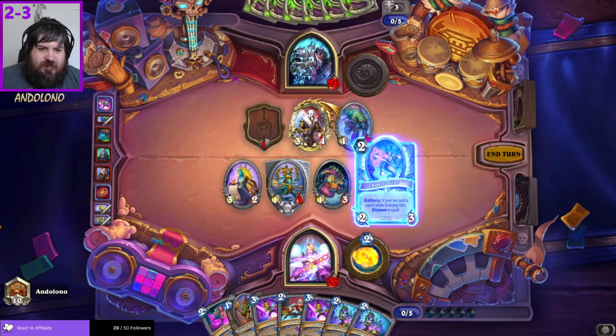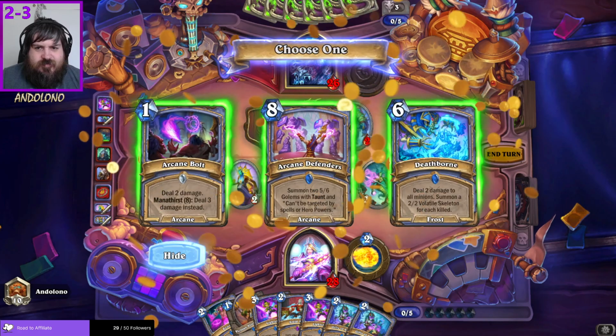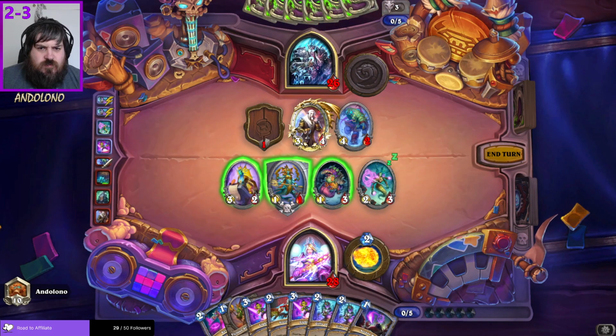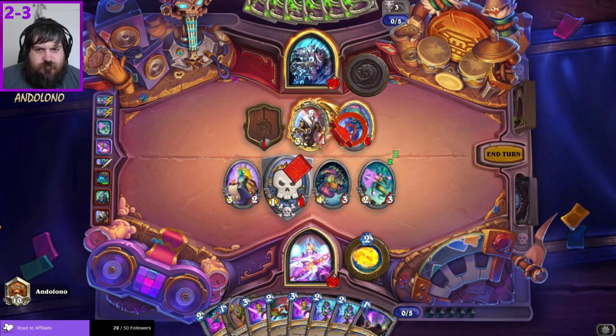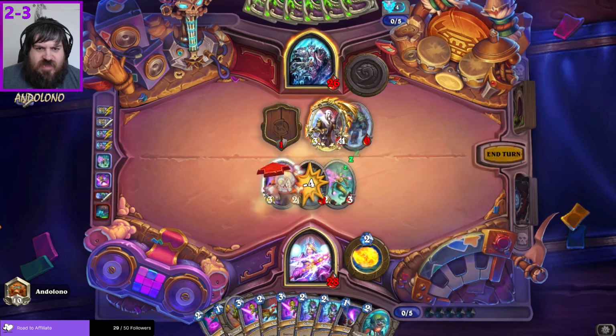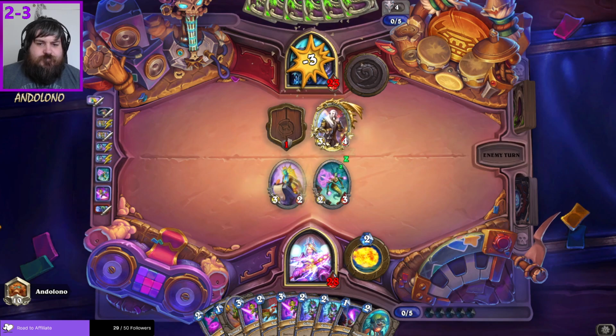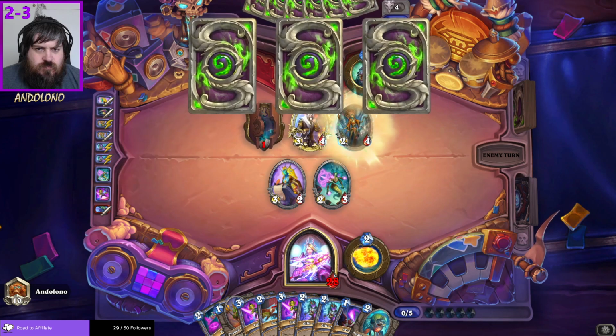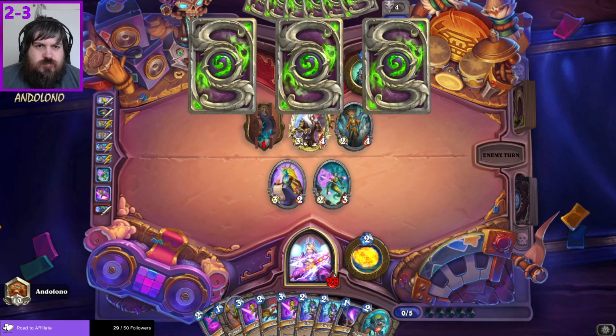I shouldn't trade here. I don't need to trade. I'll take an Arcane Bolt, thank you. I say I don't need to trade. Let's get 4 damage off the board. And we drew a Naga. The more you struggle, the better.